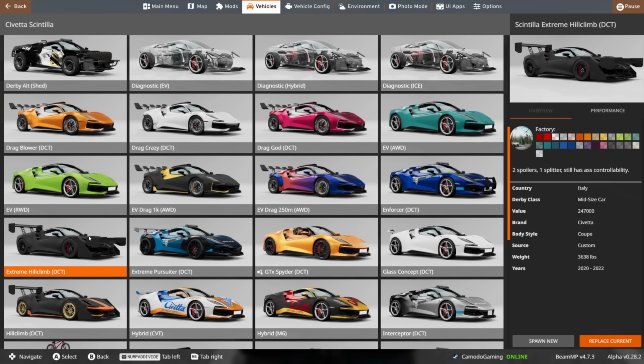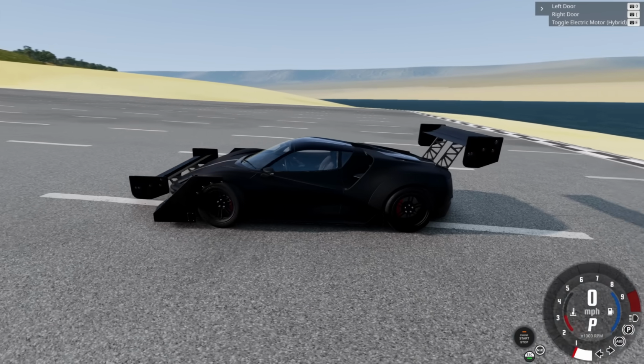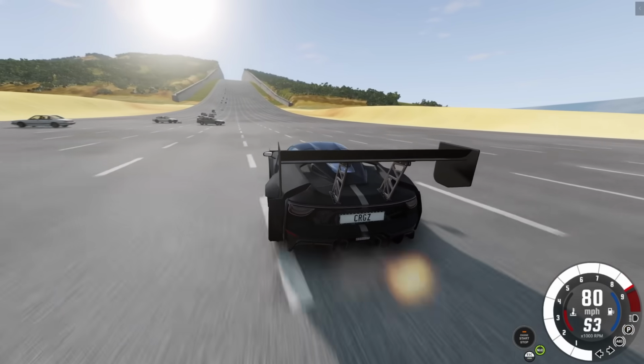So this is extreme hill climb. I kind of looked at it, and I wasn't sure what kind of speed it has. It's got downforce. I think it might be better at turning. Oh, no. It sounds like it's got the standard motor in it. All right. Well, no, it's good. Let's see if this thing's got it.